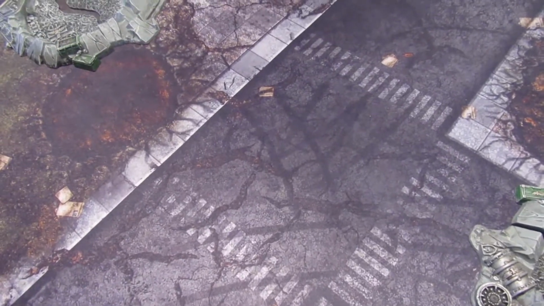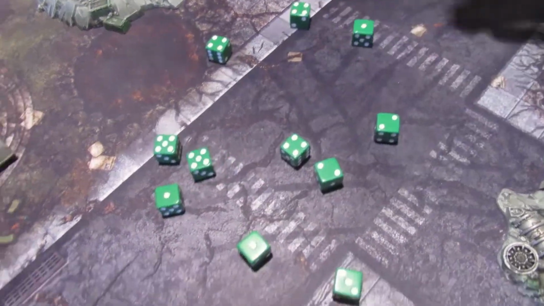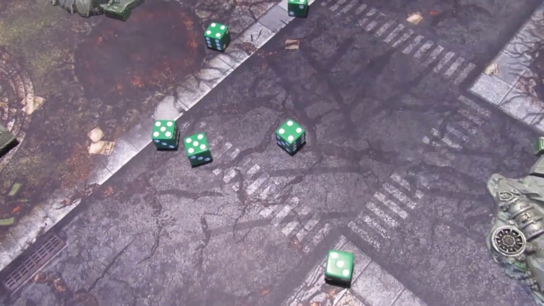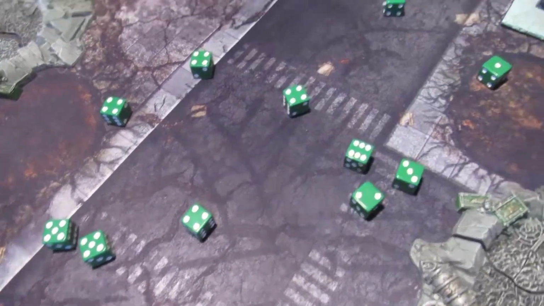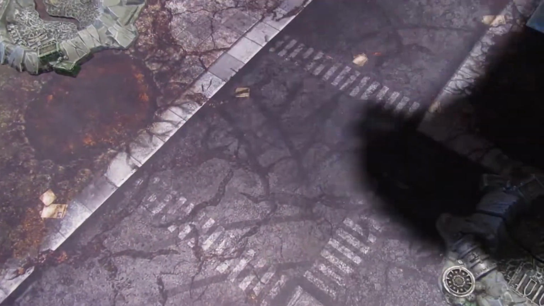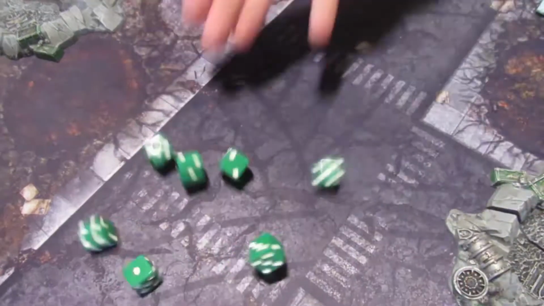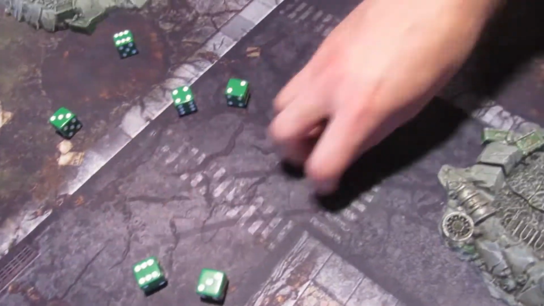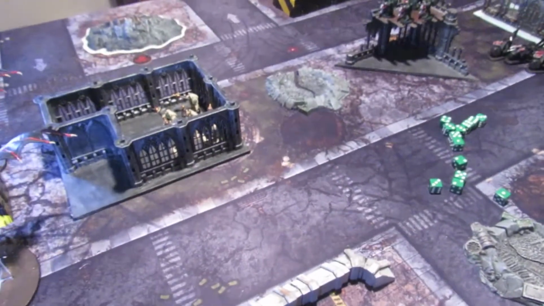All right, needing 3s, and re-rolling fails. I think you're going to clear them out. I have a good feeling. Look at this. 2s, 2s. Just need 4, and that's got enough to kill them all. All right, so that was the end of the shooting phase.